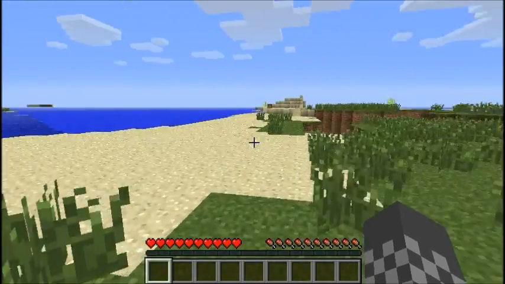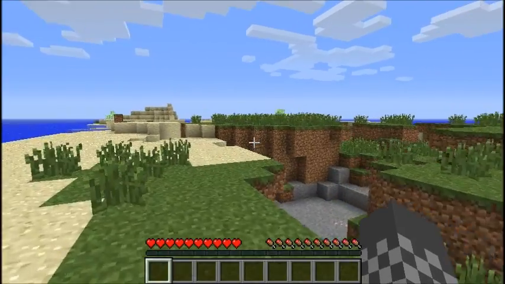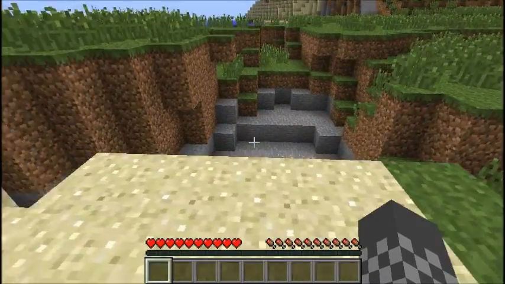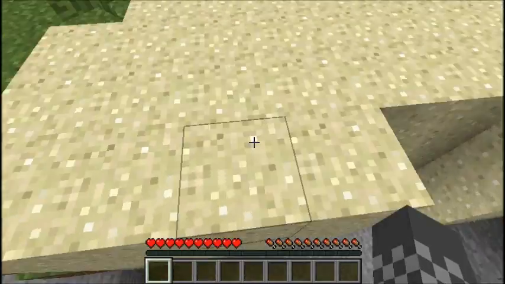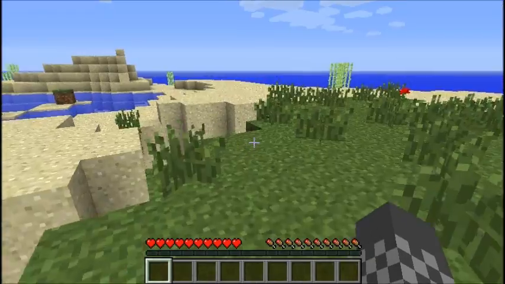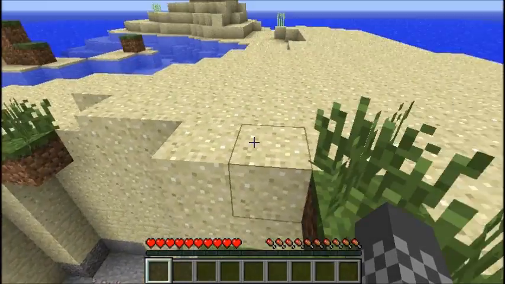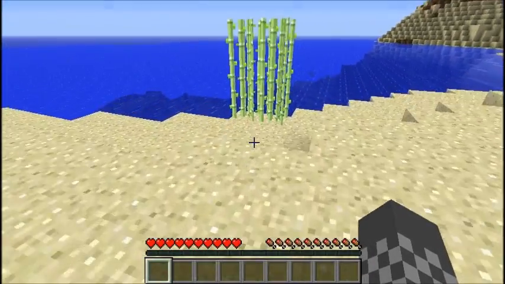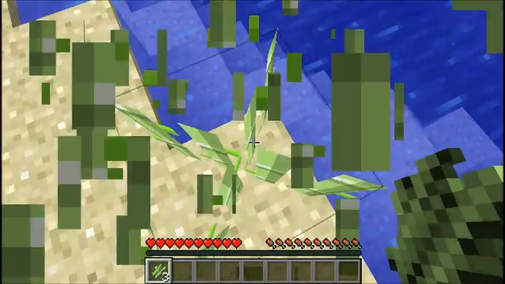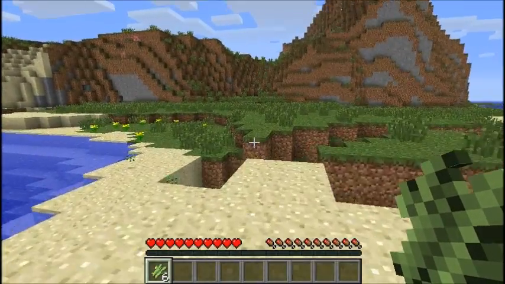Might as well. So first episode, like always, we're going to just gather resources, and then we'll sort of stray away from doing all the boring stuff. What's all this stuff? Oh, just random sand. The sand's a little bit weird. The beach generation is a little bit odd in this update, gotta say. Just grab these. Perfect. Let's go find us some trees.